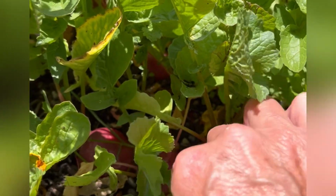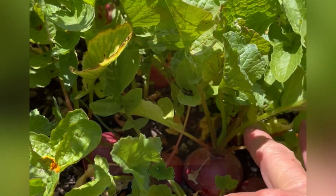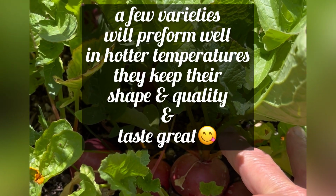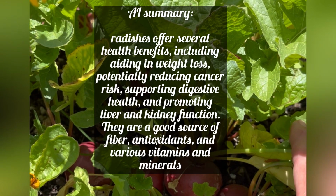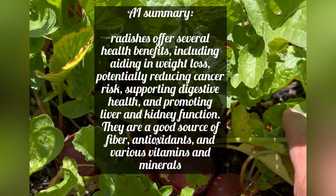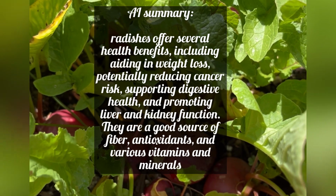Sprinkled some seeds. This is a heat tolerant variety, so we're going to be starting a heat tolerant radish trial any day now, because we're coming into the heat. We're basically mid 80s, low 90s, probably for the next several months, and we'll even go into the upper 90s and hundreds. So anyway, gonna start our heat tolerant radish trial, and there's some great varieties.